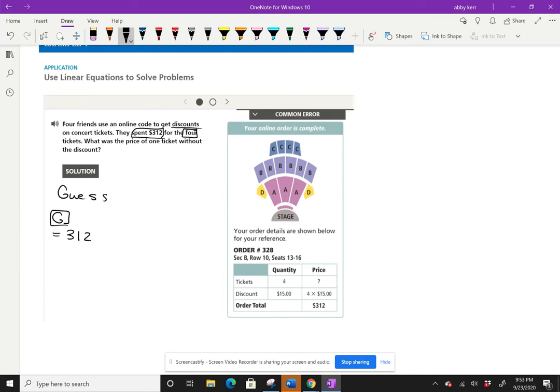Notice that the word for was written. So you want to be careful there because sometimes when it's written, students tend to skip it. So they bought 4 tickets. And they want to know what was the price of one ticket without the discount. Now, if you look at the graphic, we have the 4 tickets and then the $15. So what we are trying to find, in this case, is the unknown. We want to know x. I'm just using x. You could use the letter T for tickets, or C for concert tickets. It's all the same. So I'm just going to use x, and I'm going to say I want that to be the original ticket price, because that's what we're trying to find.